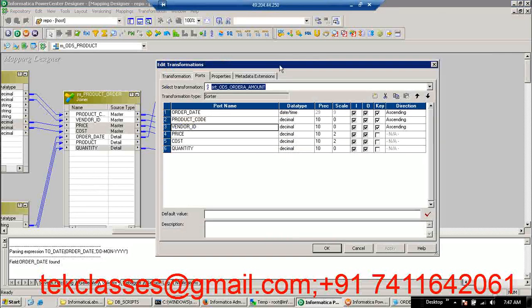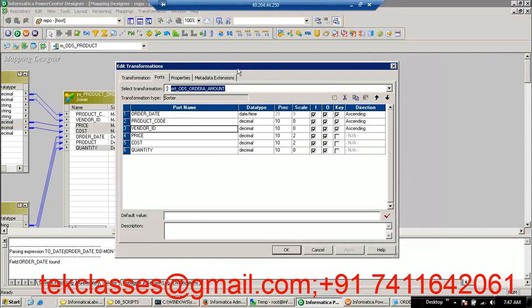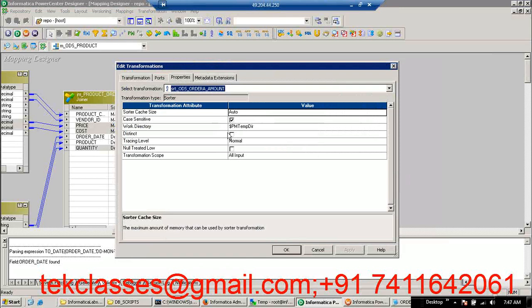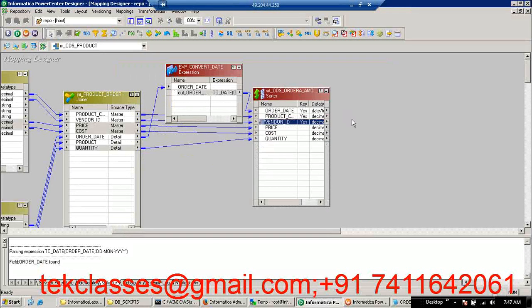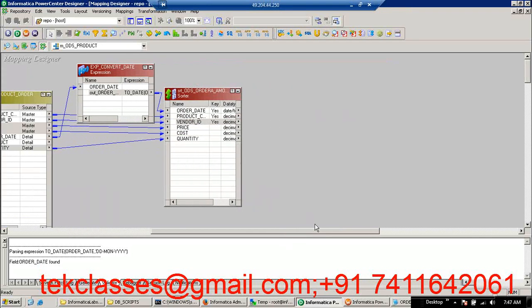When we select that distinct option, can the duplicate records be written into some other output? It cannot be written, but for that you have to define a separate logic. It will eliminate the duplicates, and it doesn't give you the option to write the duplicates into another output. So there should be a separate logic you have to implement.